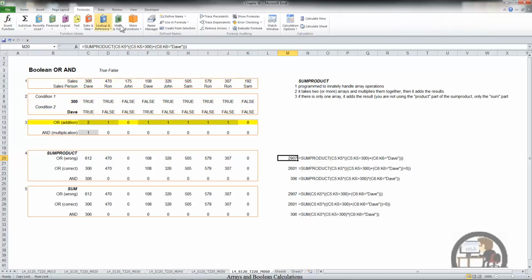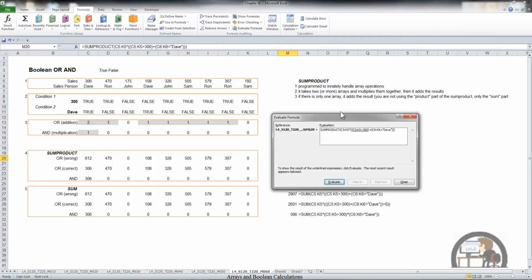So I'm going to go to the formula evaluator and evaluate, which matches up to the results that we have for the condition 1 test. Further evaluating this formula, we're going to evaluate the second condition test, and that array, of course, matches up to condition 2 results. So keeping in mind that Excel handles a true as 1 and a false as 0, when we add those two arrays together, we generate an array that equals the addition of the Boolean results that we got from testing for condition 1 and 2.